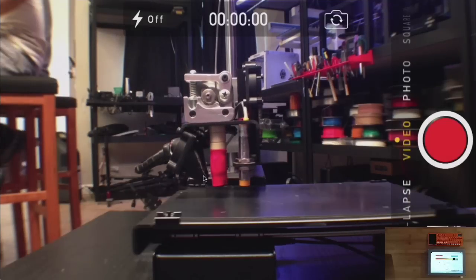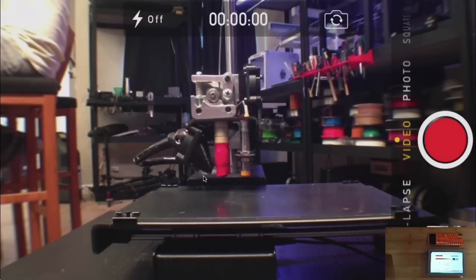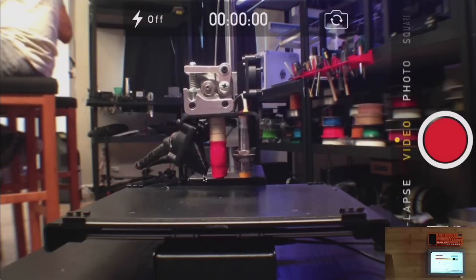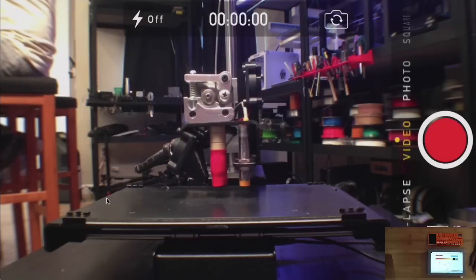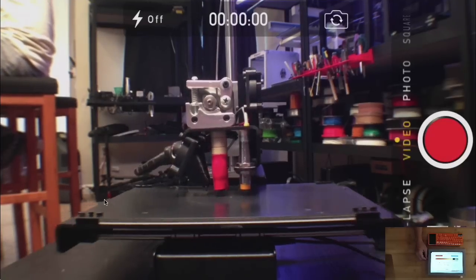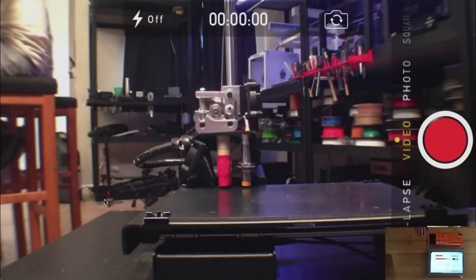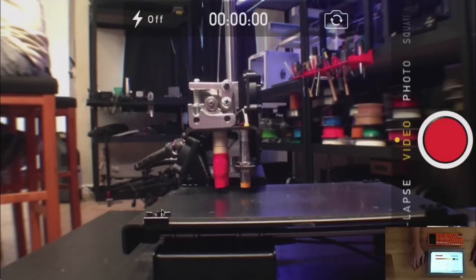So this is printing the front cover of the Pi 2.2-inch enclosure that's next week's project. It's interesting that we're using this week's project to prototype next week's project. That's what this show is all about, always making functional tools using 3D printing to make your job a little bit easier. The other day I used the gun blade to shovel. It's so useful. We're just going to let that print in the background and periodically check on it.